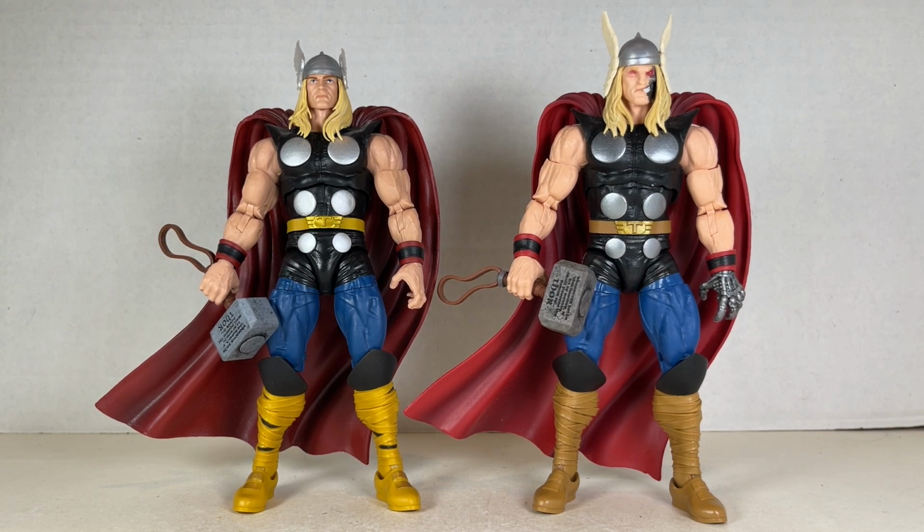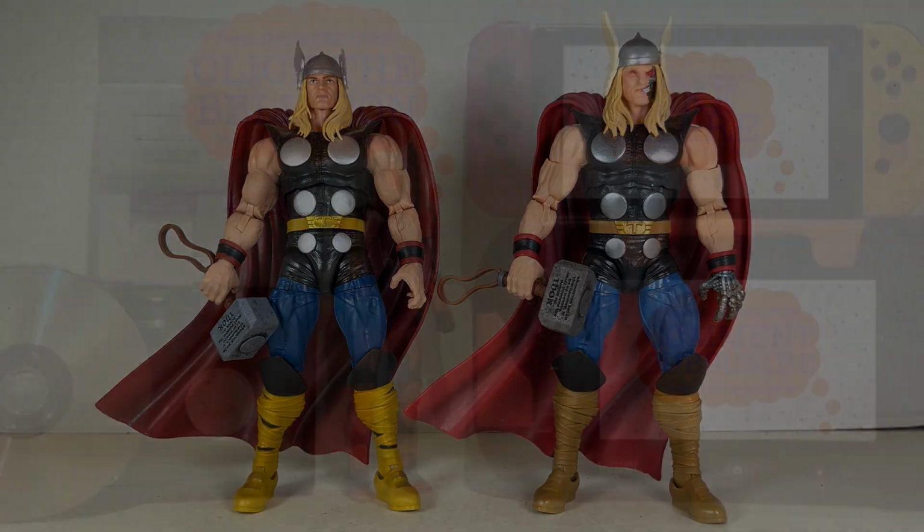I feel like there could be a little bit more bang for our buck. I really love the Alex Ross Thor. It is excellent, my classic Thor forever. Stay tuned for more Thor right after this.